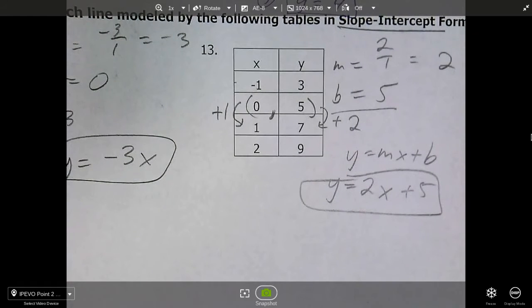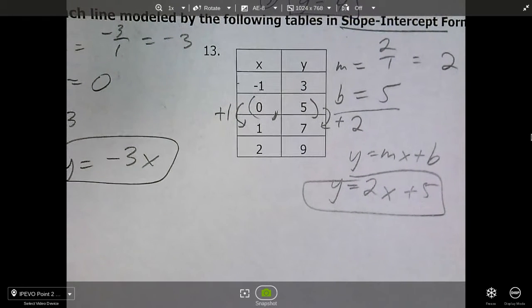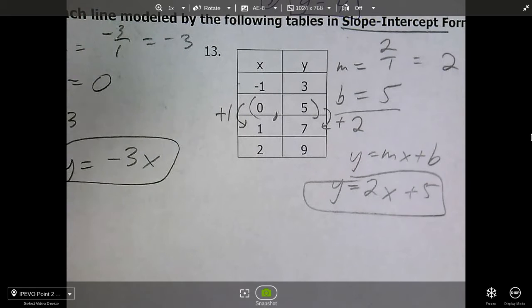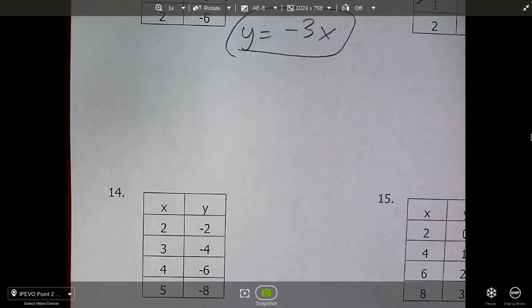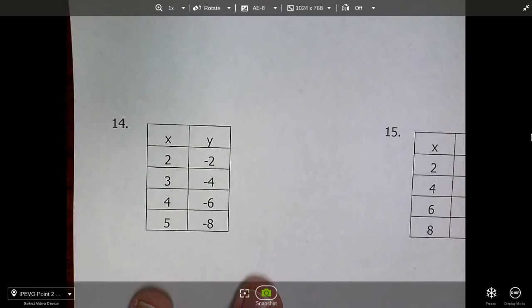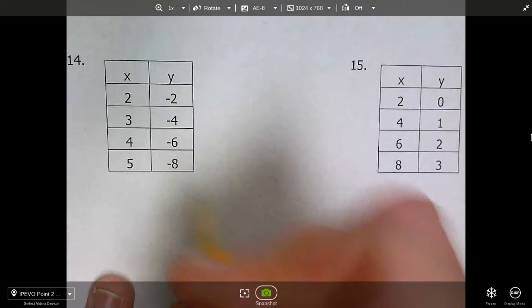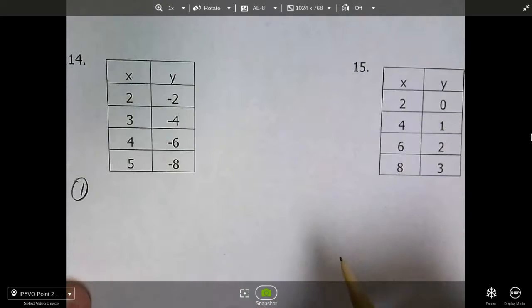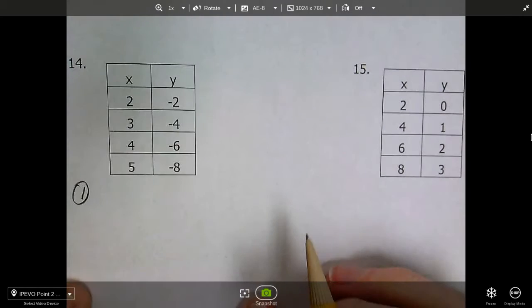Okay. Now, I did those this way because sometimes it does work out nicely that way. Now we're not always given our y-intercept. So we had to be a little bit creative when we did this before in the last unit. But if we look at 14, now that we have point slope form, this will actually work out just fine. So step 1 is going to be, well, do we see the y-intercept?